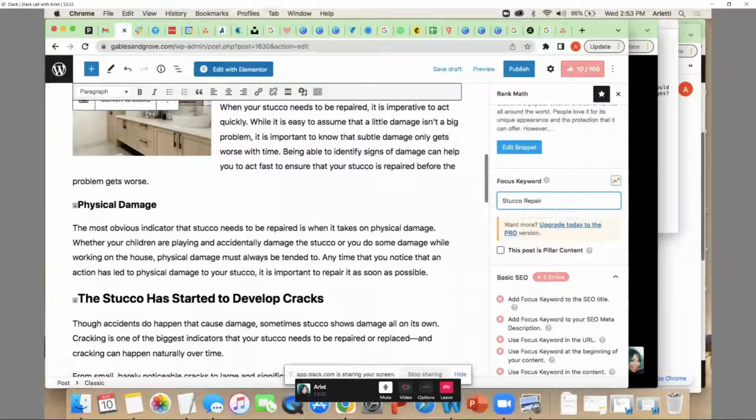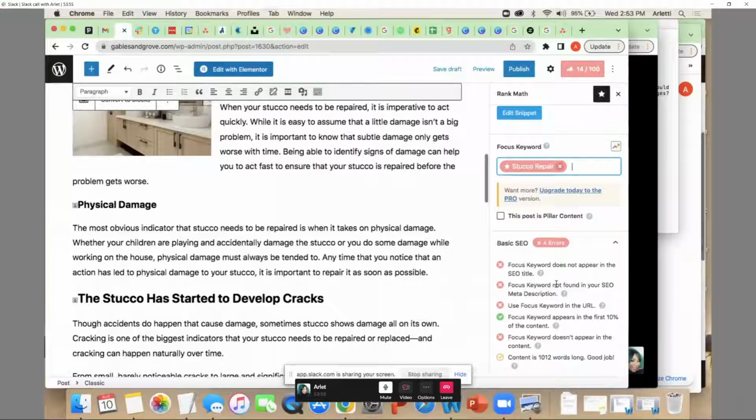It's a good question. I don't think the format of it matters. I don't think I've ever seen a difference in uppercase or lowercase or anything like that. I'm pretty sure that doesn't matter. Yeah, it doesn't, because some of it is at the start of sentences, some of it's all caps titles and stuff. So you're good. Just hit enter so that way it registers. That's the focus keyword. Perfect.